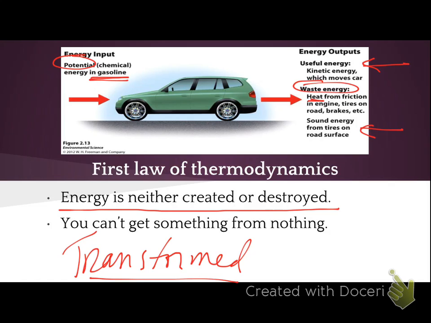All of that energy, that heat, the motion, the sound, all of it is transformed from the potential chemical energy in gasoline into useful energy and waste energy. So that's our first law of thermodynamics. We're not creating anything new, we're just releasing it, transforming it from one thing to another.